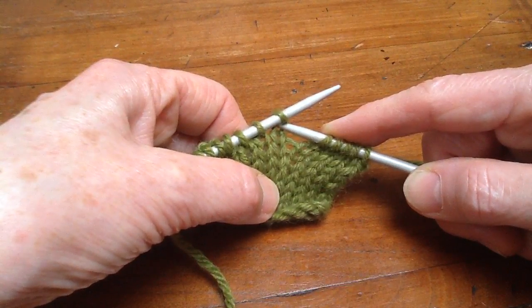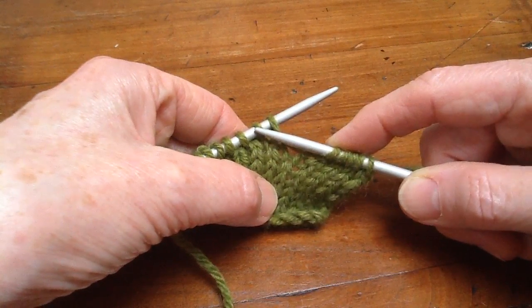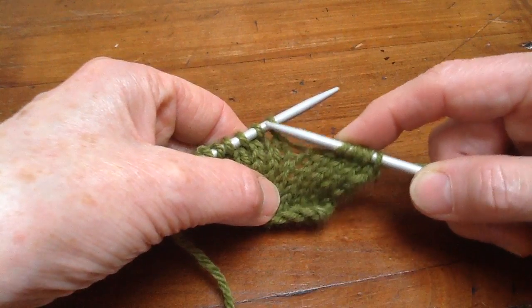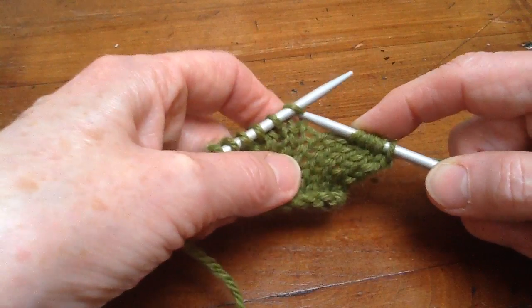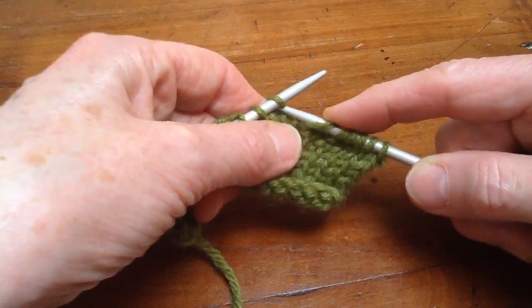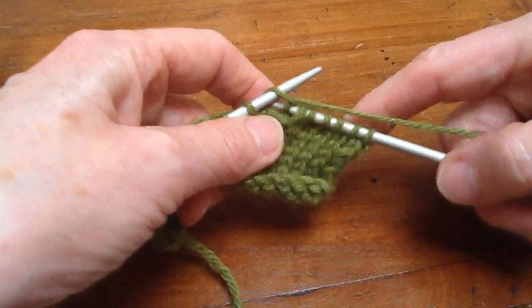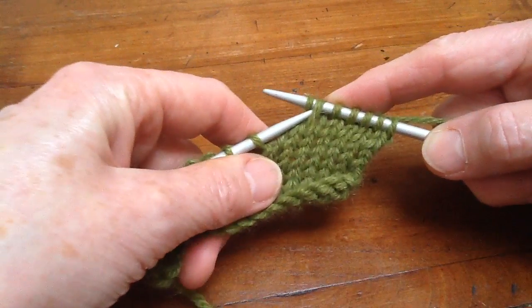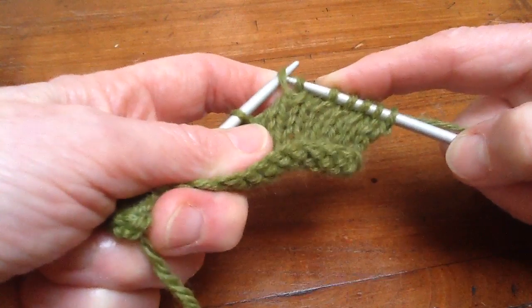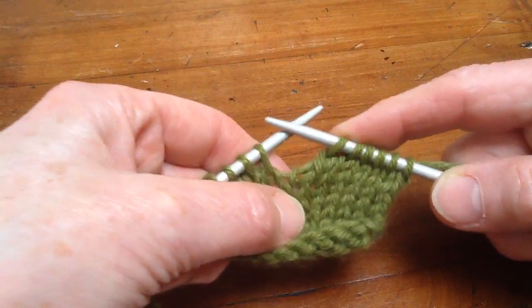That's the abbreviation, and it means that you slip a stitch, then you knit a stitch, and you pass the slipped stitch over the stitch you've just knitted. I'll show you now. So you slip a stitch as if you were knitting it, but you don't knit it, and then you knit a stitch just in the normal way, and then you pass your slipped stitch, which is this one here, over your knitted stitch. So it's a little bit like binding or casting off.